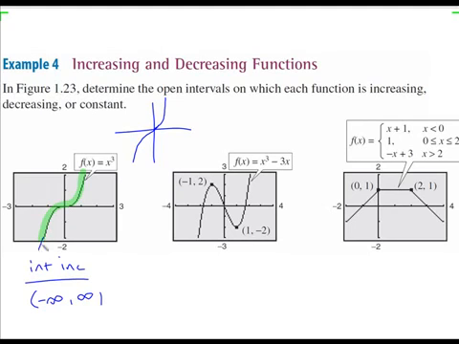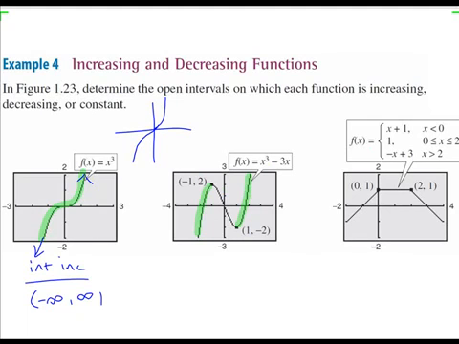So imagine if this keeps on going down and this keeps on going up. It's always from left to right, right? This graph just continues to go up and keep on going up, right? So it's always increasing from negative infinity to infinity, right? Over here, where is this graph increasing? Well, it's increasing right there, and it's increasing right there.